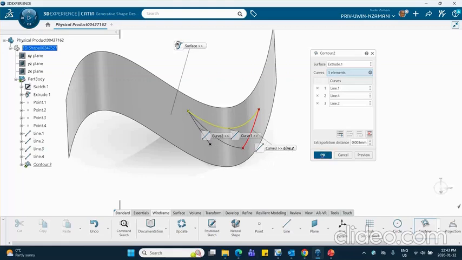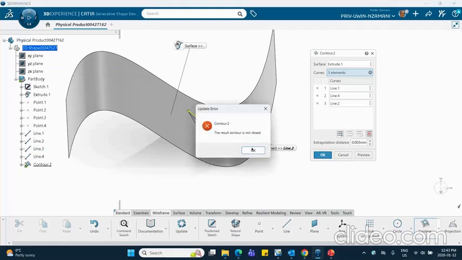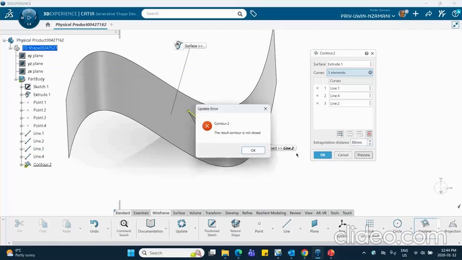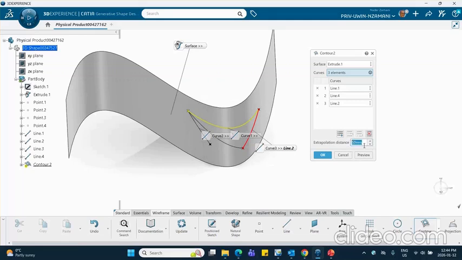When I say OK, it says that this is not closed. So what I can do is use this option here to extrapolate these curves so that they hit each other. I think this is the minimum that you can go. So let me make it 30. Still not big enough. Maybe 50. Let me make it 100.